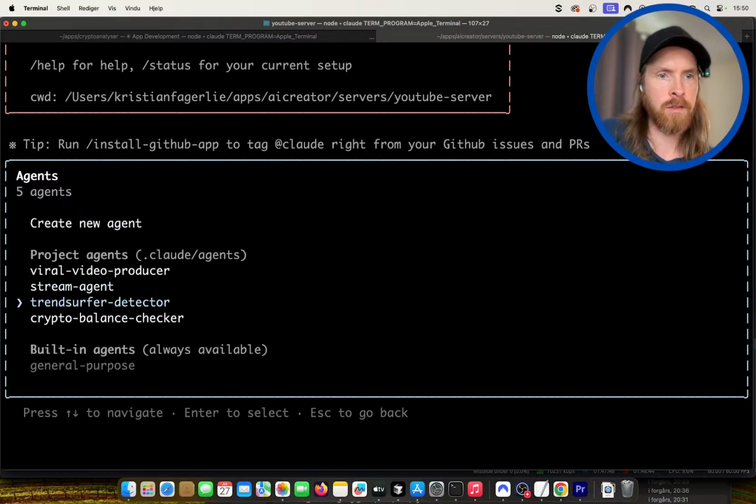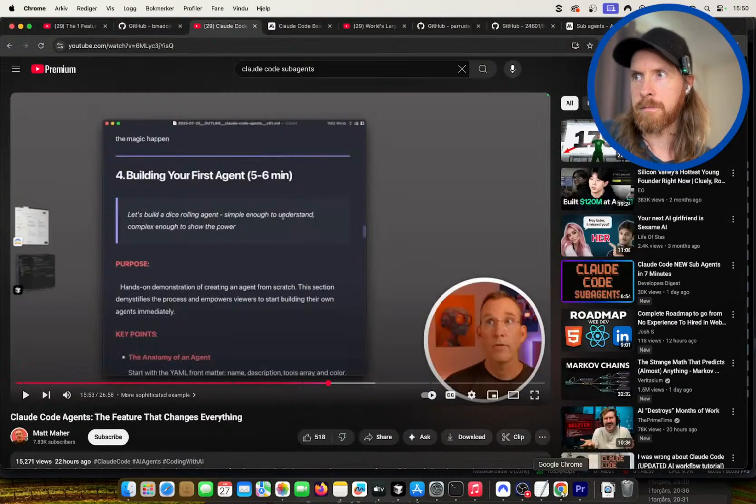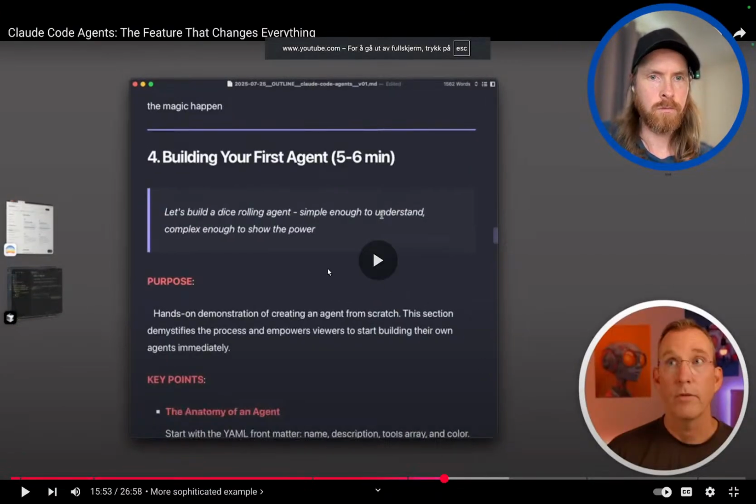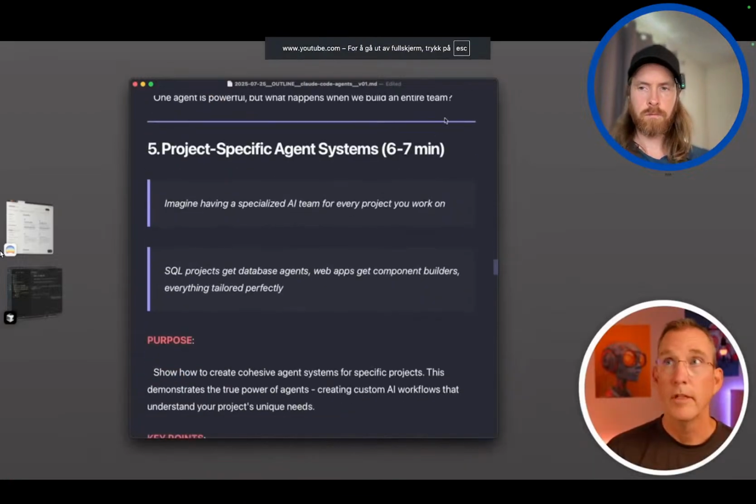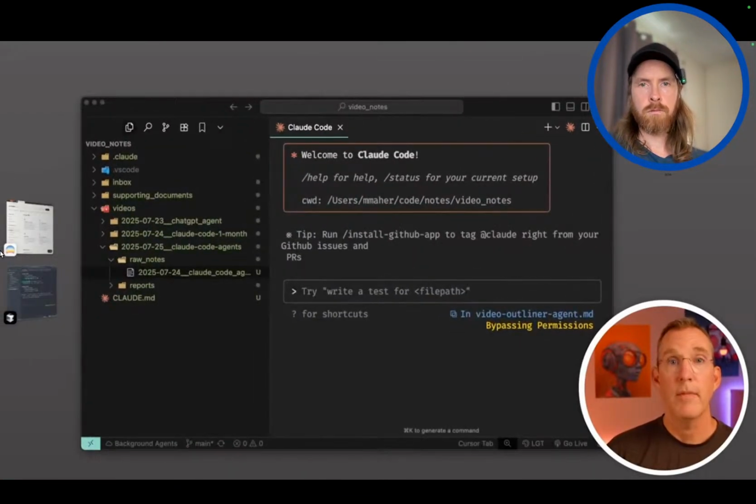Looks for different stuff. It does some scraping, it does some API calls. So these agents are kind of helpful for stuff like that. That doesn't really have anything to do with coding. These are the notes that I'm currently working from to film this video, just to keep me on track.